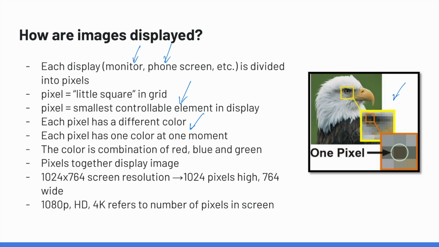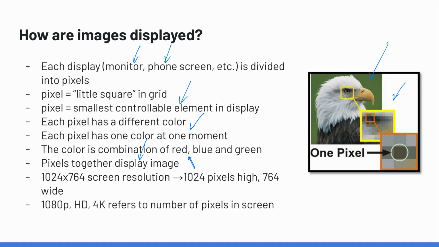Now this color is a combination of red, blue, and green, as we kind of saw in the practice question we just went through, the one that was connected to hexadecimal. And as we said before, this combination of red, blue, and green is controlled by some number of bits that corresponds to each pixel. A pixel is working together, so every pixel having a different color in a grid is what allows us to display images like this one.